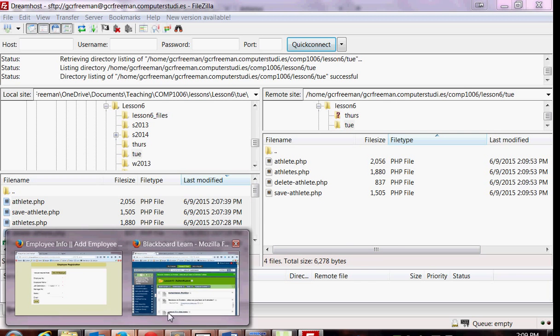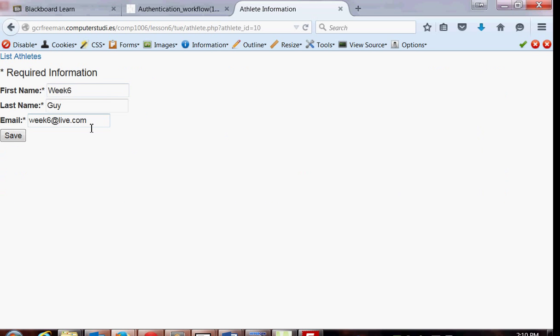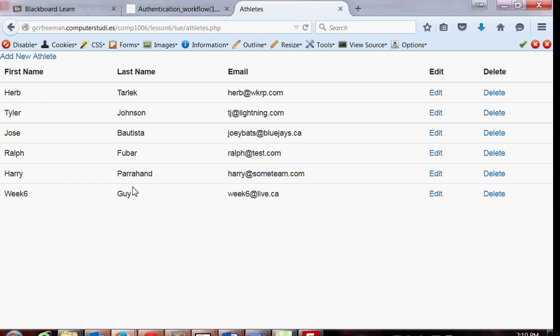Once I have them all up on the server, I should be able to load the same pages, but now from my Lesson 6 folder. So I can add, edit. We'll keep the Lesson 5 version as a public site, and we'll work on turning today's into a private one.